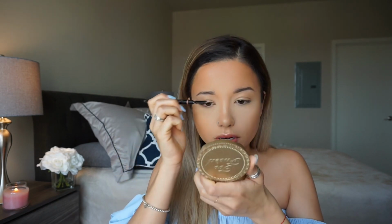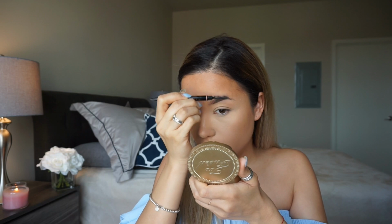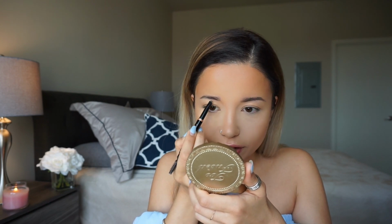Now we're gonna do the eyebrows. I'm not gonna do much to them just because I don't really like a dark eyebrow at all. Especially because I have blonde hair, so I don't like going too dark on my eyebrows. But I am gonna just go in the places that I have no hair.